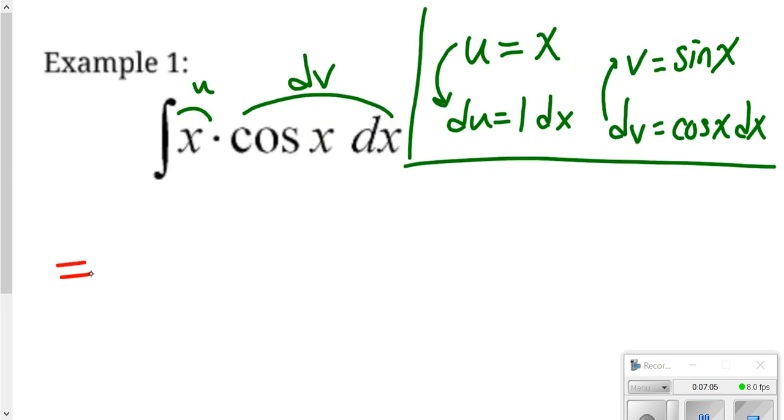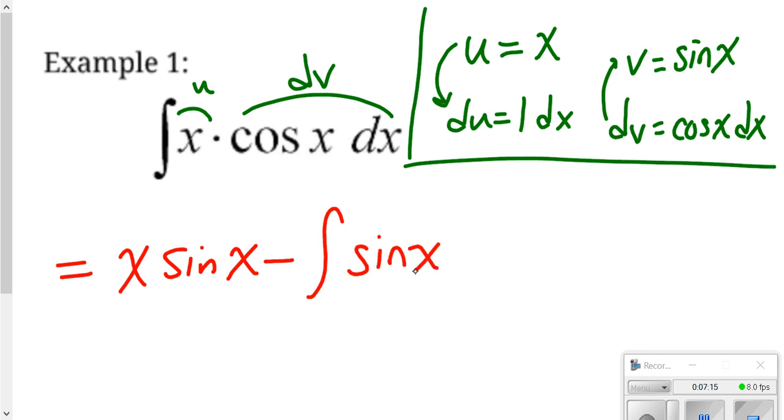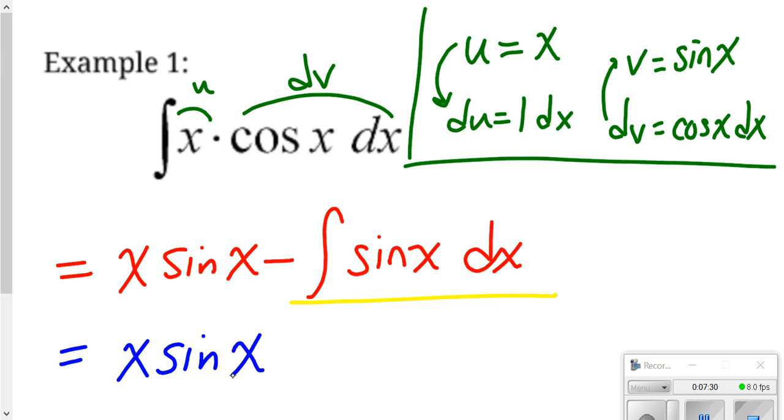So that's what I'm going to do. I'm going to think in my head, I need u times v minus the integral of v du. Hot dog. Now this is a good outcome because I know that this part is an integral I know how to do. If that part were not an integral I know how to do, then I would need to do some more thinking, or maybe I want to reconsider how I assigned things. Over here I'm going to have plus cosine of x, and I should have a plus c now that I've completely taken care of all the integrals. Okay, that's integration by parts.